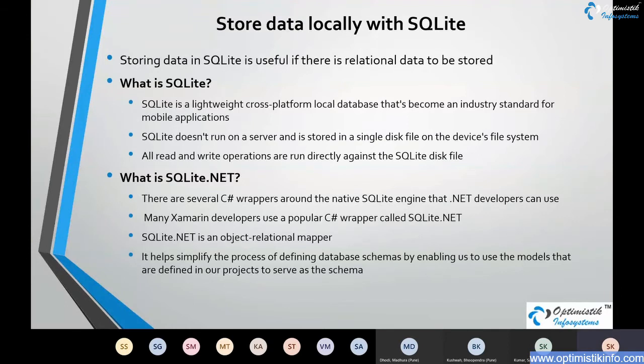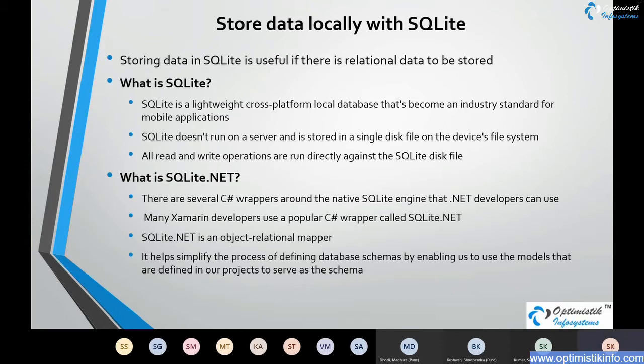So basically, how do we define SQLite? SQLite is a lightweight cross-platform local database that has become an industry standard for mobile applications. It doesn't run on a server. It is completely stored in a single file on your device's file system.